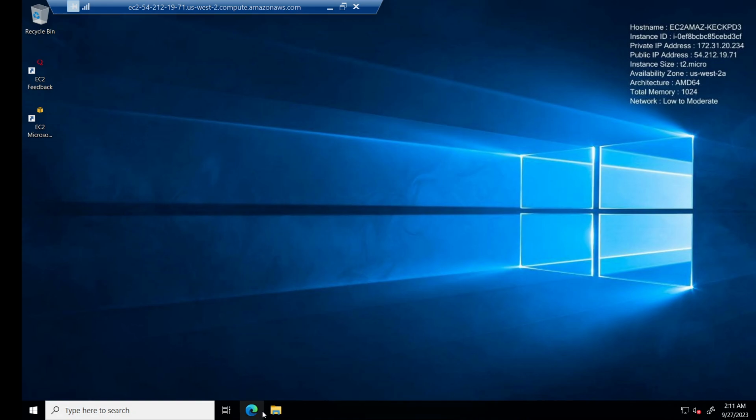You can even access a browser from here, and on this browser you can do anything, same like you can do on your local machine. You can go online, you can download some applications on this server, same like you can do on Windows 10 or Windows 11. So this is a browser. I'm trying to open the browser, and you can download a few things. You can do anything on that machine.